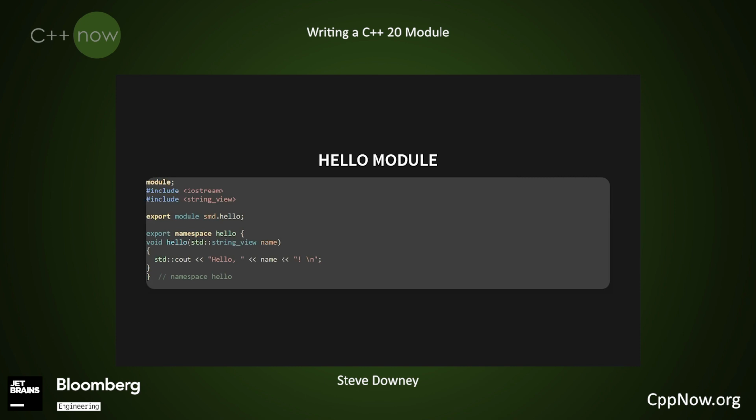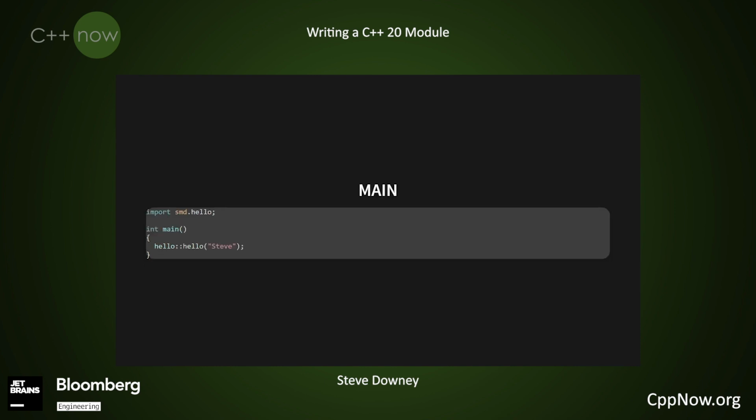This is not particularly different than header file naming, however. So in our main, we're going to import the smd.hello module, and from there I can now just call hello with my name, and that will produce the results. Run the program, it'll print hello Steve out to the console.